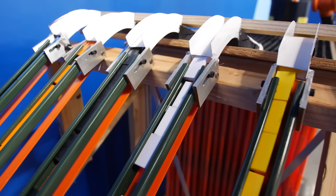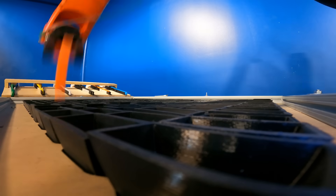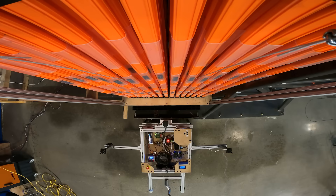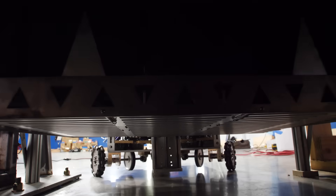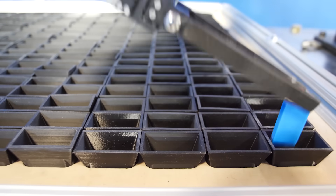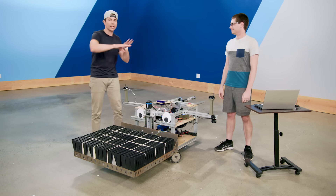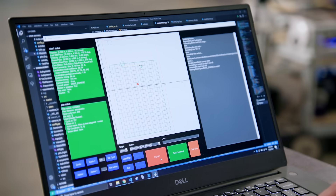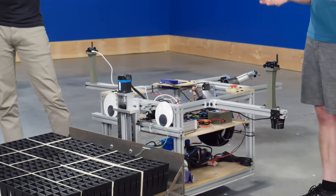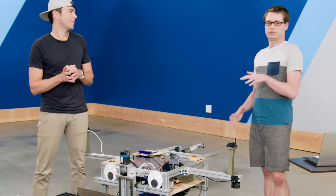The dominoes are loaded by color on these conveyor belts. Then a Kuka robot arm grabs them and places them into one of 300 loading chutes made from 2.7 miles worth of Hot Wheels tracks. You could load Dom directly with the robot arm, but this is much faster because he doesn't have to wait — he just comes into the docking station and the lower platform slides over so the bottom layer of 300 dominoes gets loaded up all at once. We also had a backup loading system using a tray in case the robot arm wasn't working. There's also a ton of 3D printed parts throughout the build that we either printed ourselves or had Matterhackers help us with. Now, how does Dom know exactly where to go in the room to drop a domino? We pre-programmed the route for all 102,000 dominoes so the robot knows exactly where to go right from the start. Then, as we're driving around, we use indoor GPS sensors to track the position of the robot so it knows roughly where it is. And as we get closer to where the dominoes need to drop, we use IR cameras tracking markers on the ground to make sure the robot lines up perfectly every single time.